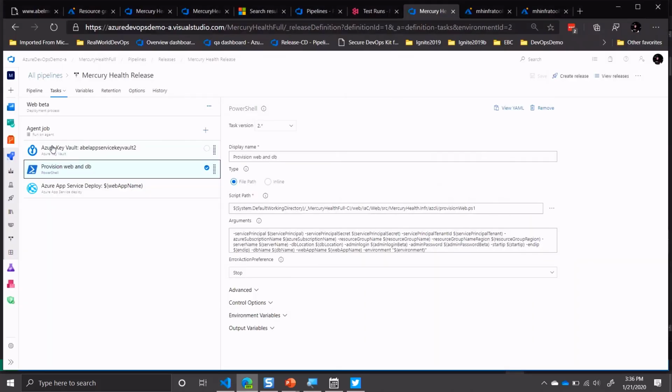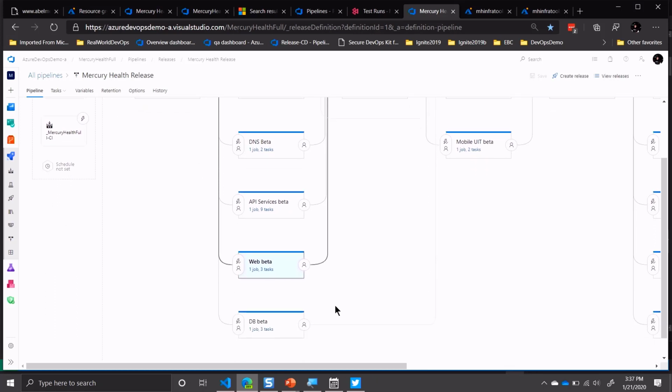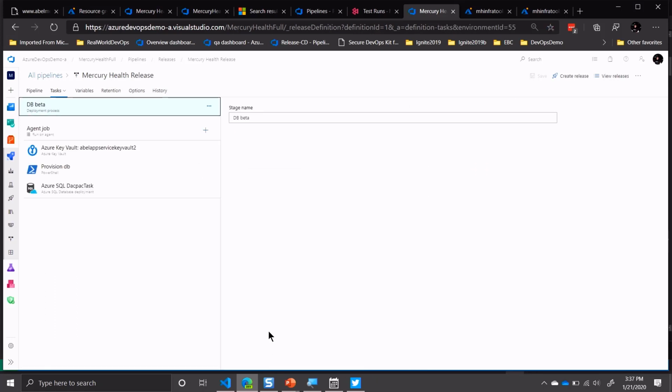All right, so I deploy my web app, provision, then I deploy my web app. And I do this for basically everything. But what's kind of cool, I wanted to show this for the database. Same type of stuff, right? Decrypt my secrets from Key Vault, provision everything, and then I go ahead and deploy my new schema using a DAC pack.